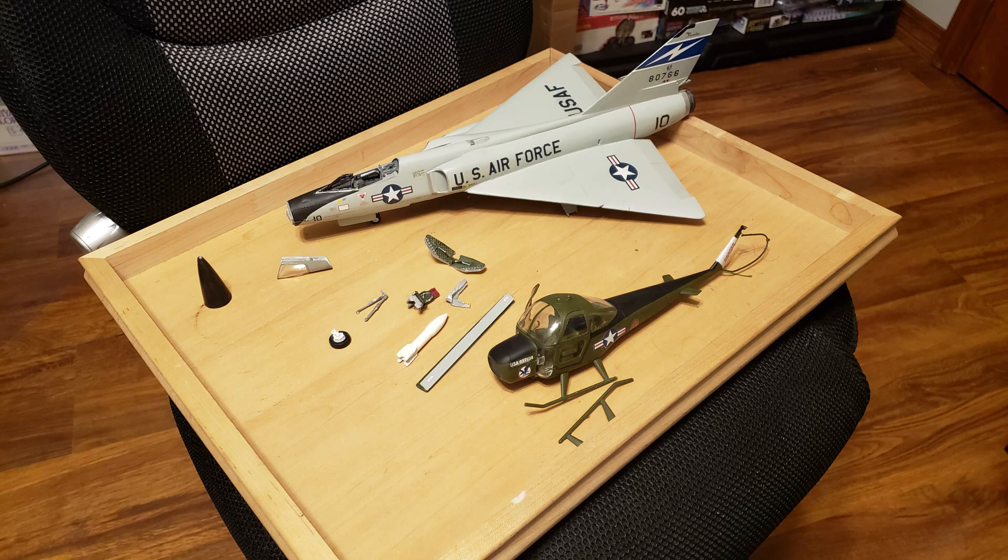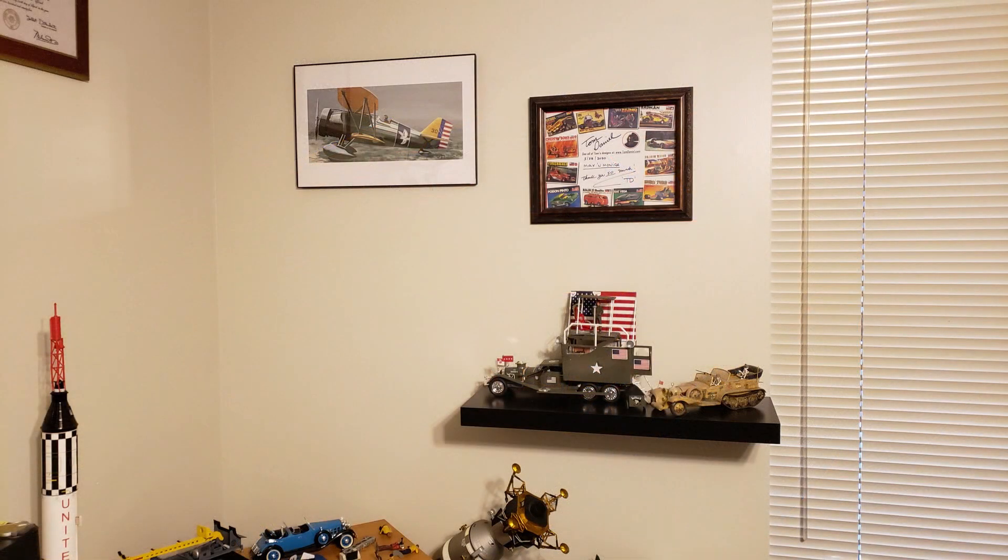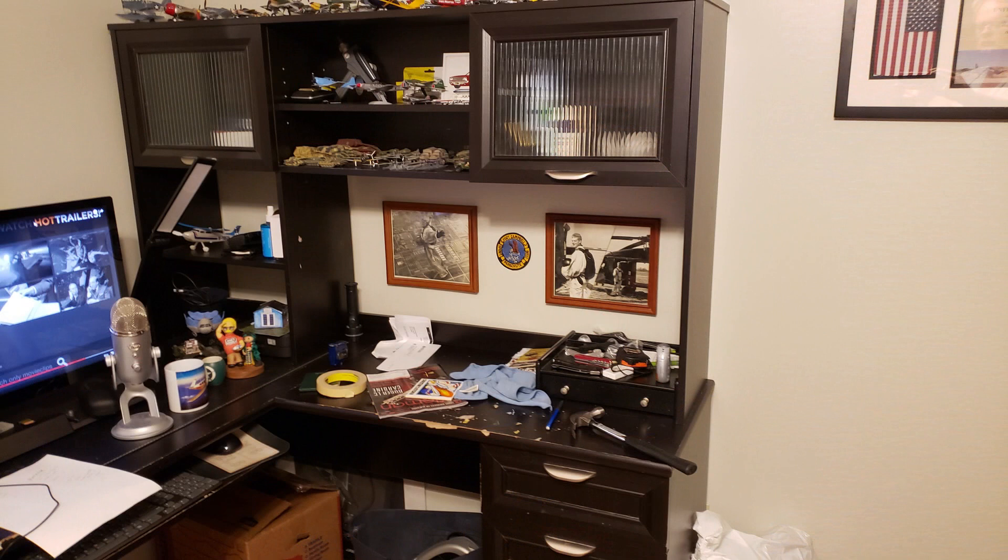On the upside, at least I got the setup changed. I got my Tom Daniel wall set up now, and I have my skydiving pictures set up the way they used to be back at the old house — a little taste of the familiar. Makes this place just a little homier.